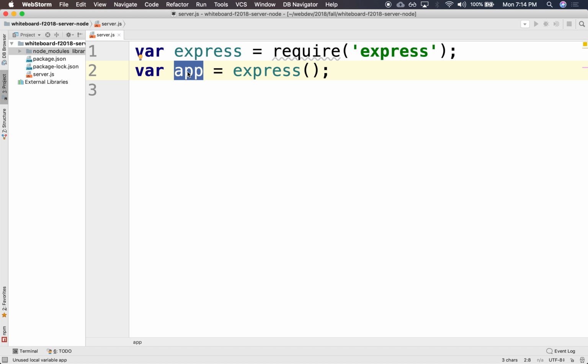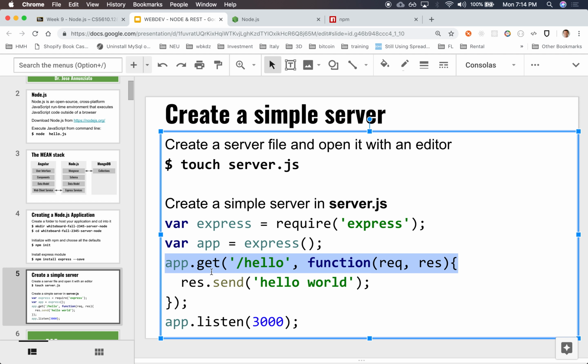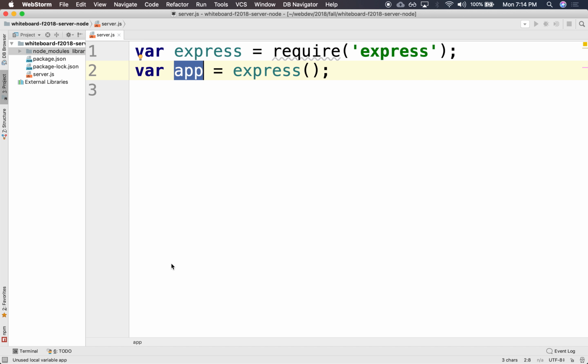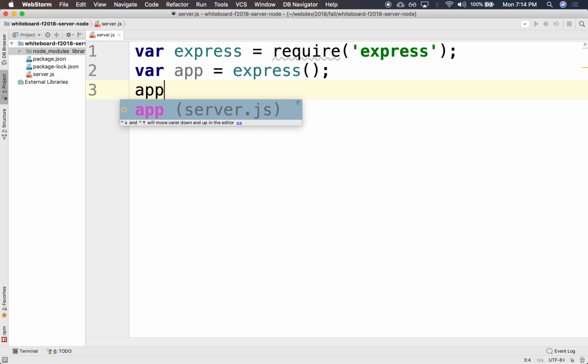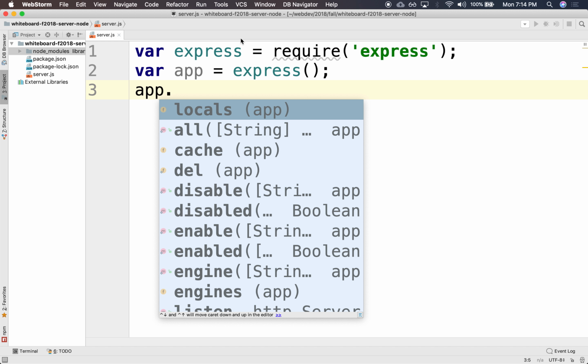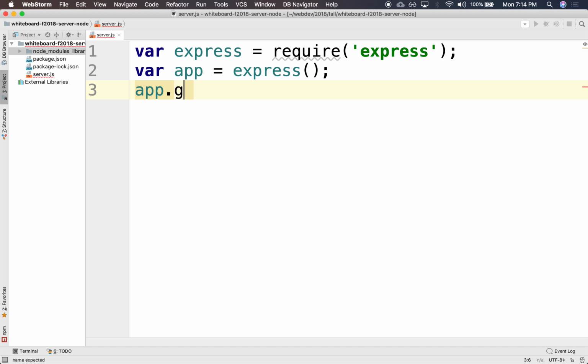One of the functions for the app that is returned by Express is the get function.